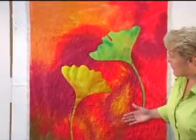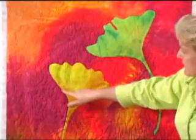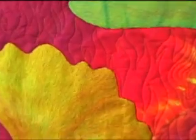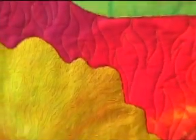I'm not sure the camera picks it up, but the first thing that we did that I'll show you how to do is to burn the edges. These ginkgo leaves are made of silk, and the edges have been burned, and so they have a nice singed edge to them. The next thing that we did was we added some color to the fabric.